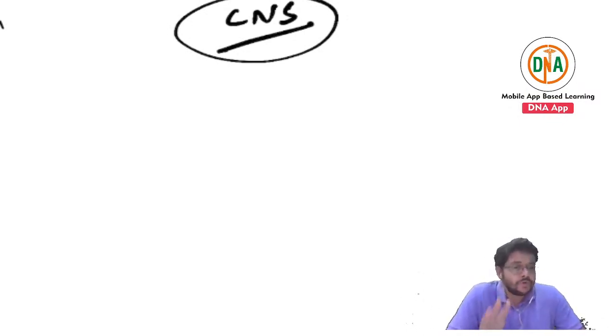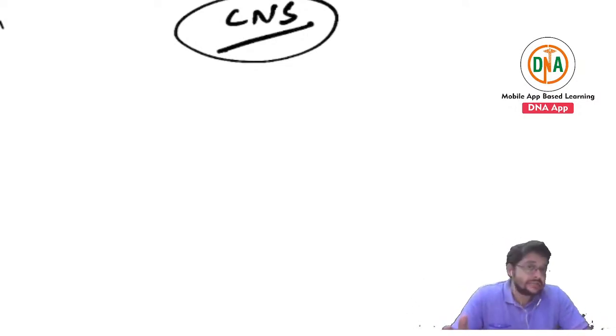Now, CNS is one of the most delicate and difficult aspects of physiology. In fact, as a horizontal integration, we must know CNS along with neuroanatomy. So I hope most of you have an idea of neuroanatomy by this time, as you were doing your anatomy classes. So some kind of integration will be required. Today I will discuss how CNS has to be approached to gain maximum possible marks with minimal input and maximum concept in CNS in physiology.